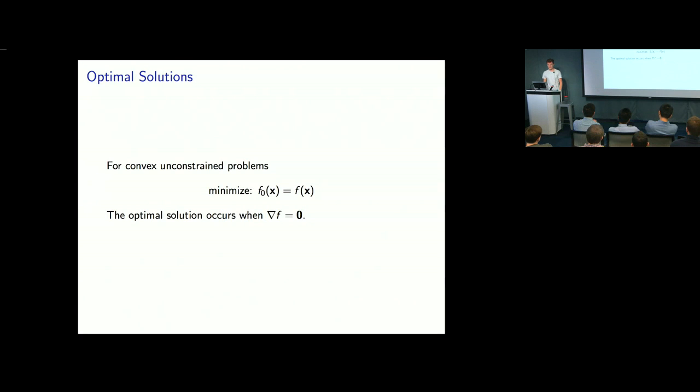Effectively, we're trying to solve some optimization problem, and I'm going to pretend it's unconstrained here because I didn't talk about duality and stuff. It's just minimize this function, and then we can be anywhere. So the optimality, this solution, is when the gradient is equal to 0. And in the case of least squares, we were able to solve that in closed form, like A transpose A inverse A transpose b. But in general, like with logistic regression, we weren't able to do that. You generally have intractable problems if you're trying to solve for the gradient exactly. And so that's where these numerical methods come in to give you a good solution whenever you want them.